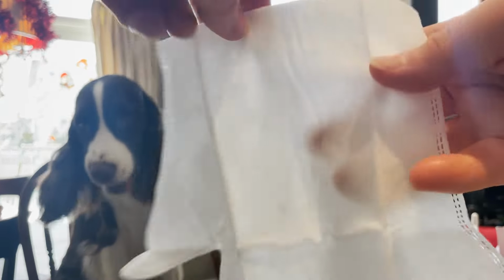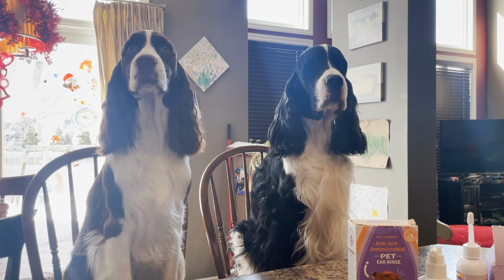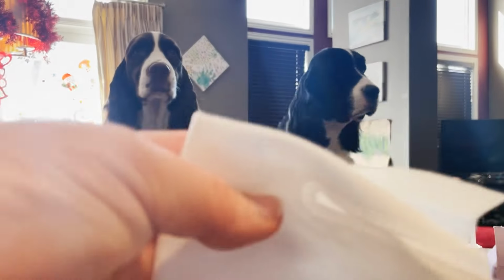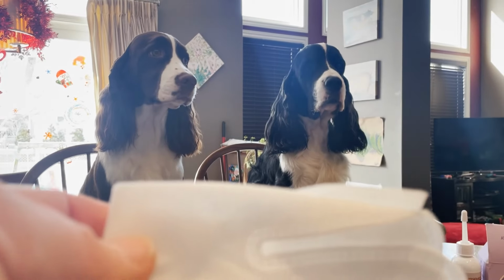All right, I'm gonna go get the rabbit and then we'll clean her with this. I'm gonna give it a smell here. So this has barely any smell, maybe the tiniest whiff of coconut, but you can barely smell it. It's very moist and wet. My hand is quite damp now from it. All right, I'll try it on the rabbit and then I'll rub it on the dogs as well.